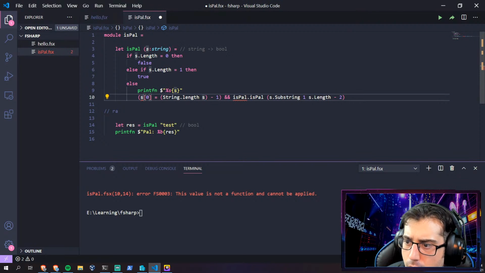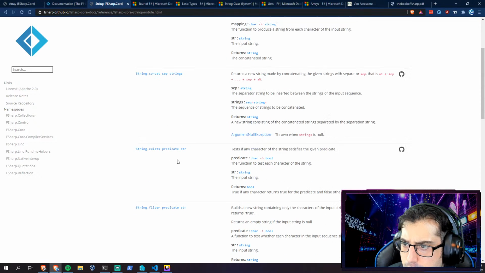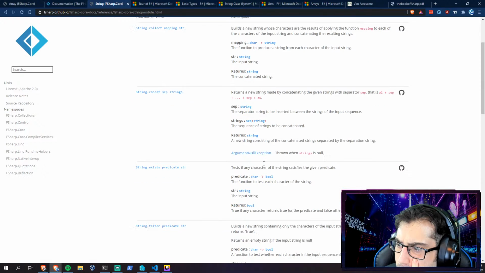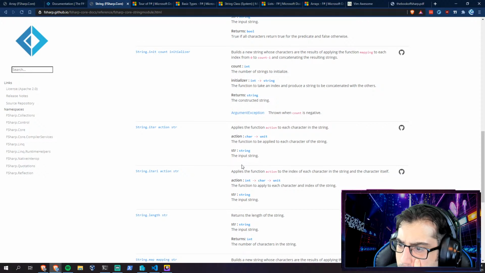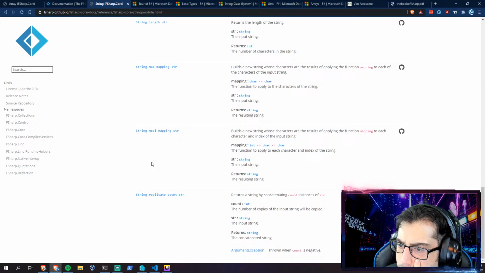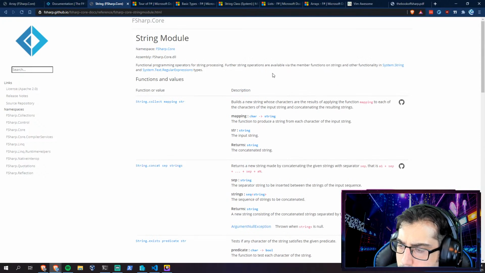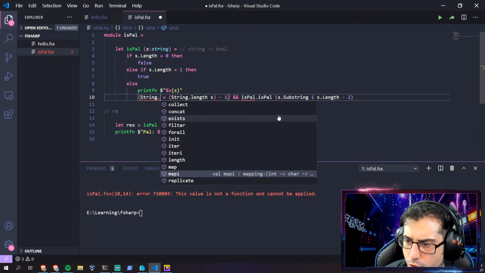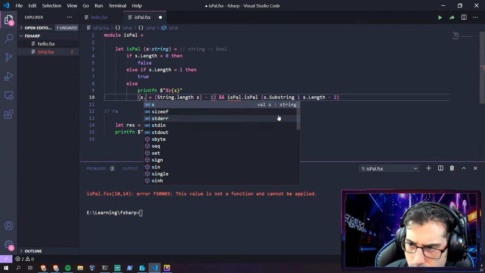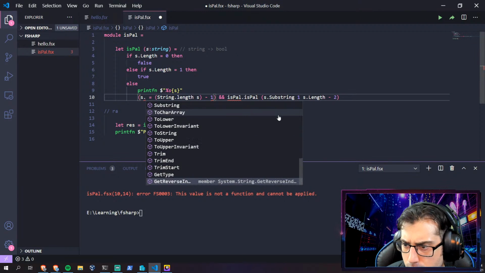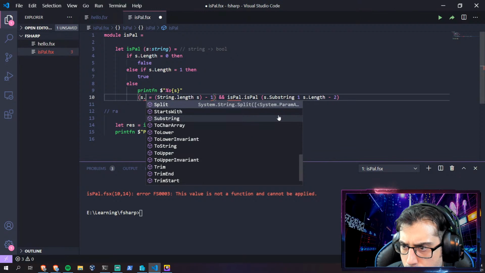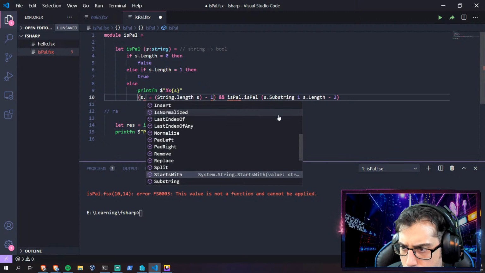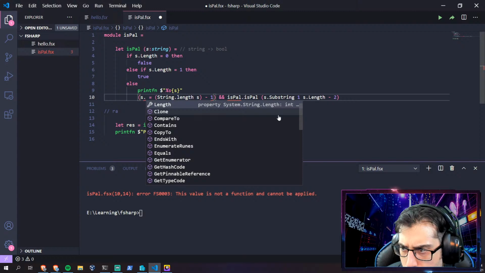Ooh, wait. Okay, so built a new string. No. So this is all the stuff I can do with strings, but that's actually not what I want. I want s dot... Interesting.